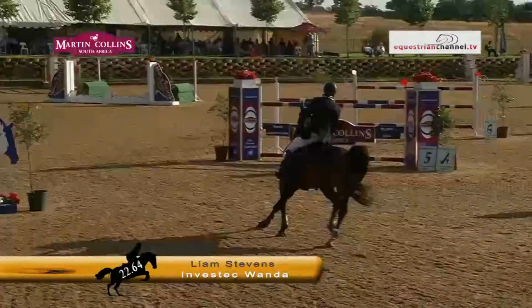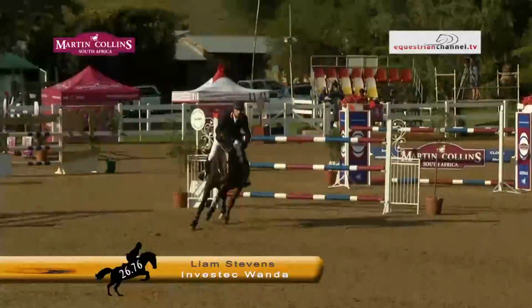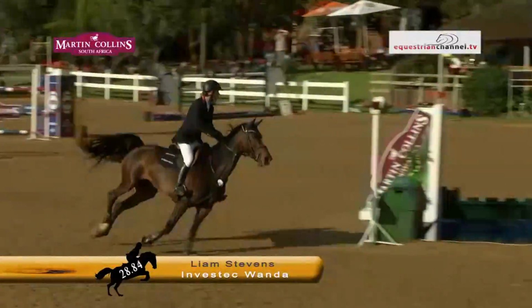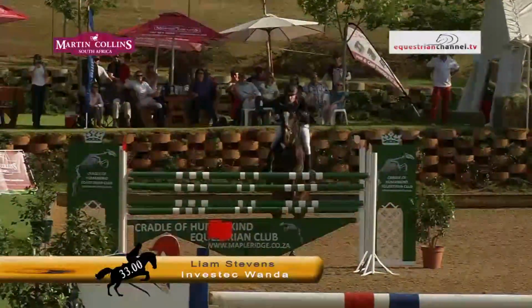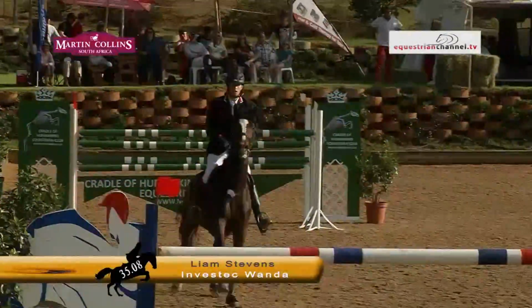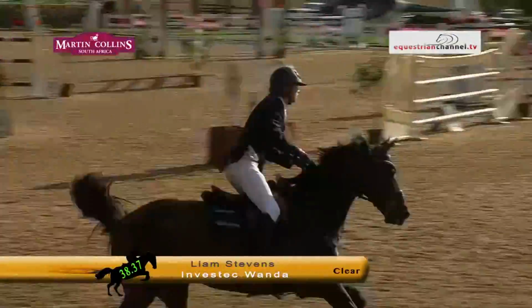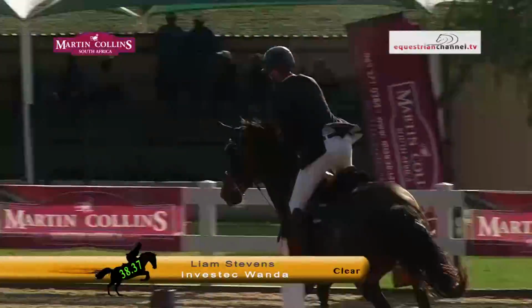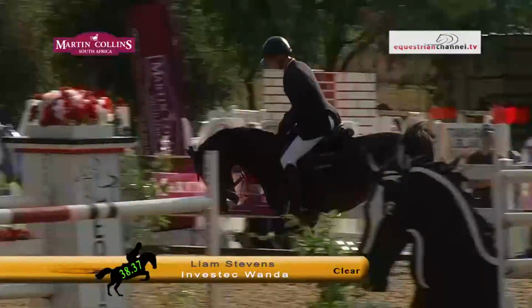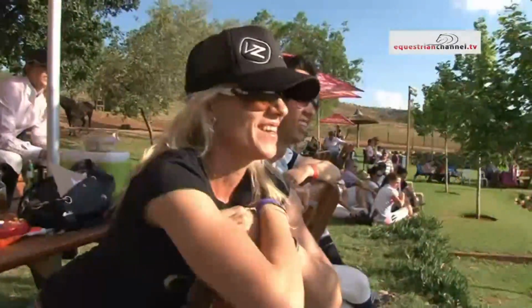Break of rhythm. And that's not as quick as Jonathan there. And now a lovely gallop. Wow. Wow. Low flying from the little Wanda. And he's clear. The time, 38.37, so just a second slower than Jonathan Clark. So Jonathan Clark heading this World Cup qualifier jump-off. Delighted girlfriend Ashley O'Connor. Well done.